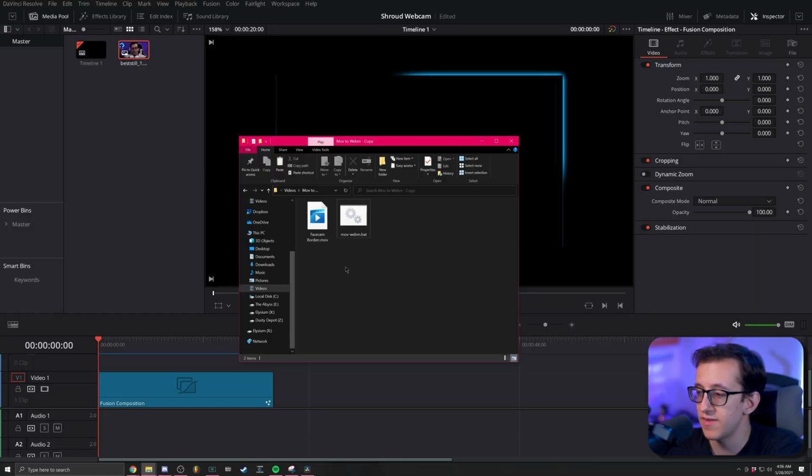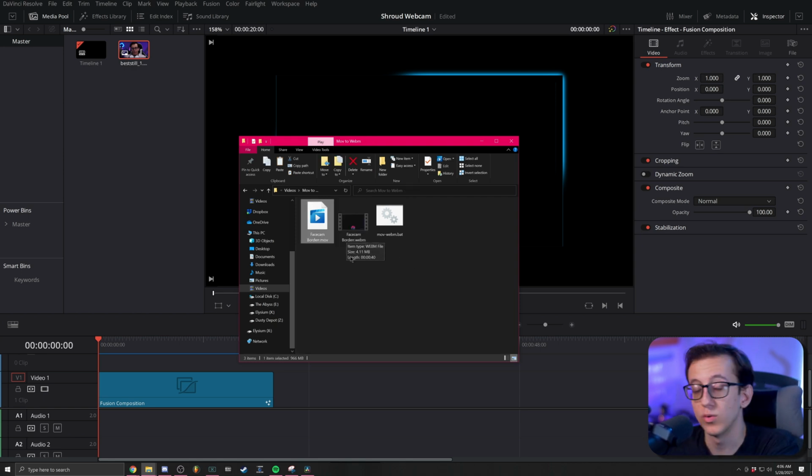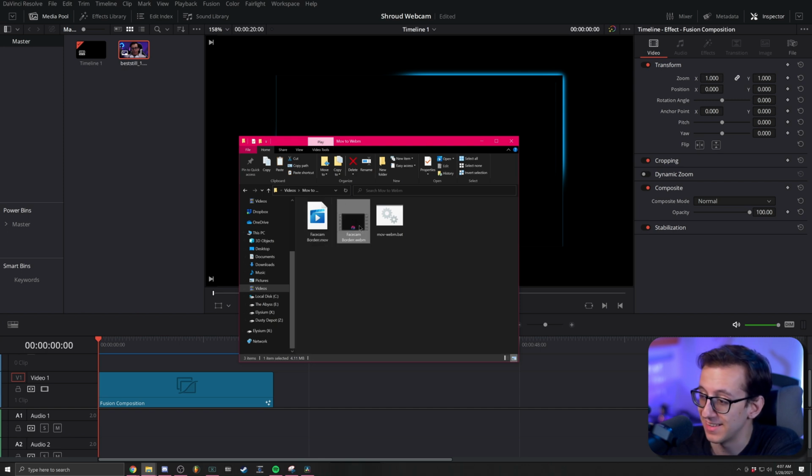As long as you've got FFmpeg installed, all you need to do is move the MOV you created into an empty folder alongside the bat file and then run the bat file. And you'll notice the resulting WebM file is gonna be tiny compared to the MOV file. You notice this MOV file of mine was 966 megabytes. And the WebM ended up being only 4. All right, that's it. Now you have a slick, clean webcam border to use on your stream overlay.